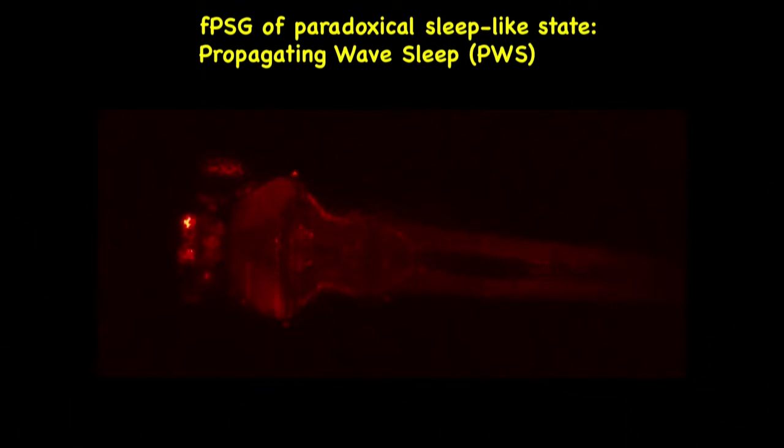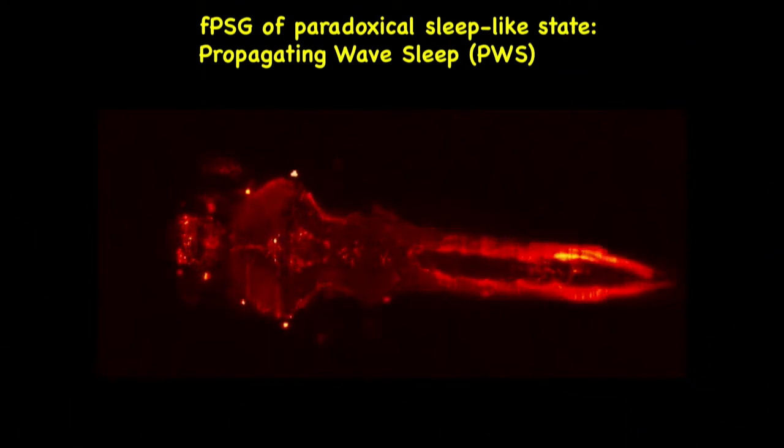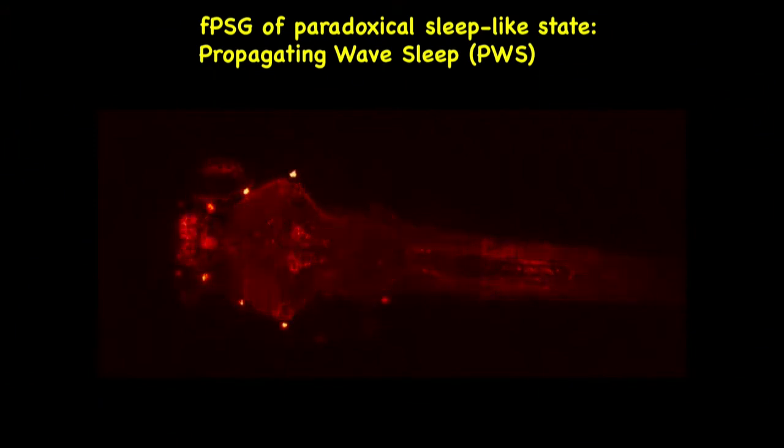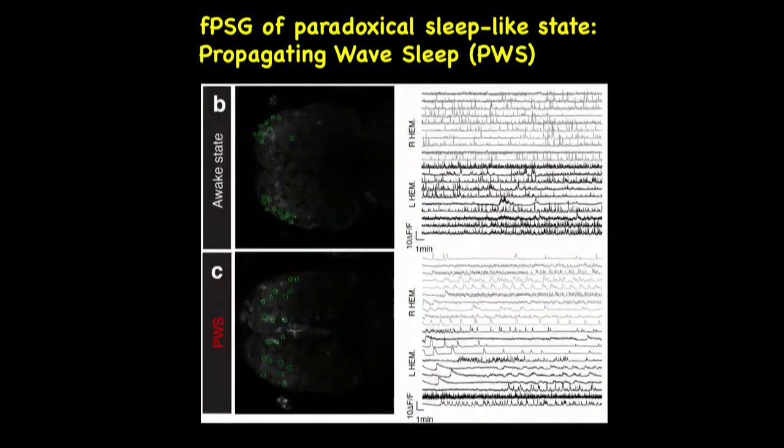This is an entire fish. You will see the right eye, the left eye, and two waves of activity: a muscle one, and then this wave going through the entire brain. After that, it's more like the PGO waves, and after the propagation of these waves, the dorsal pallium actually is not oscillating. It's still desynchronous, as during wake, but there are some peaks of synchronicity. We don't know what it is.